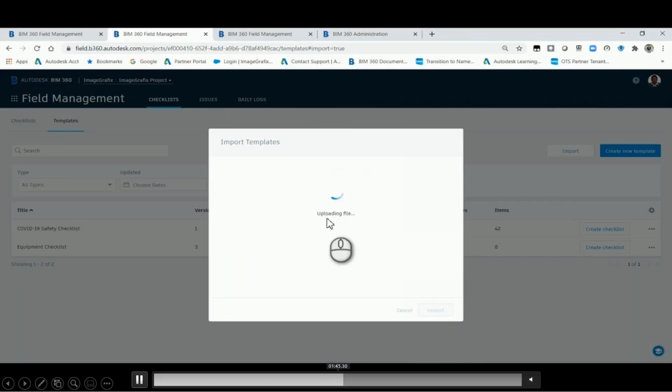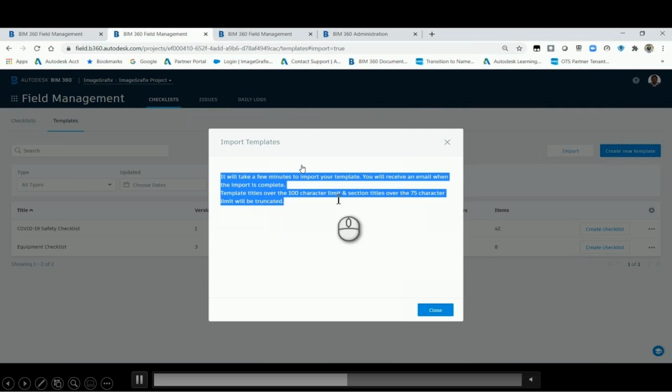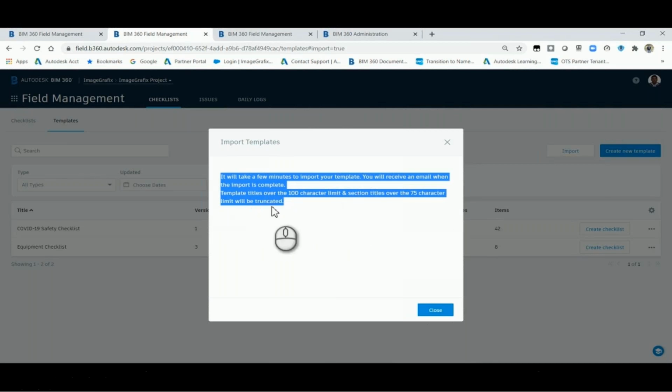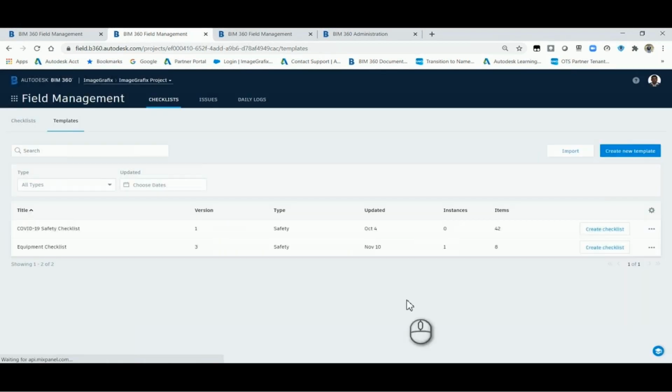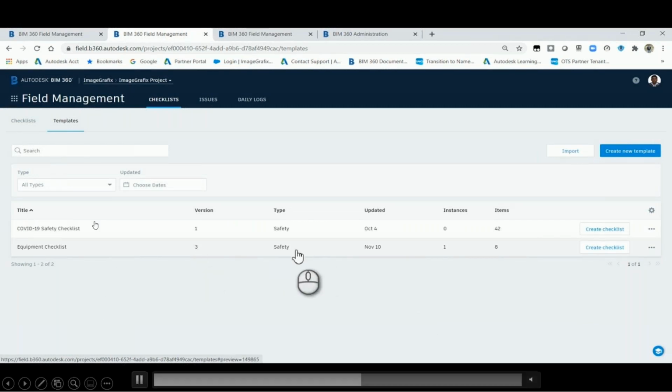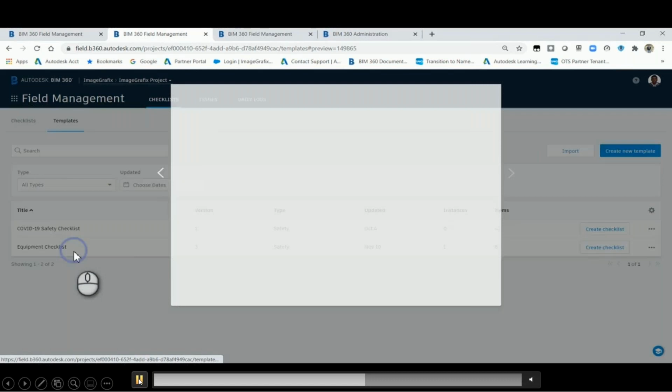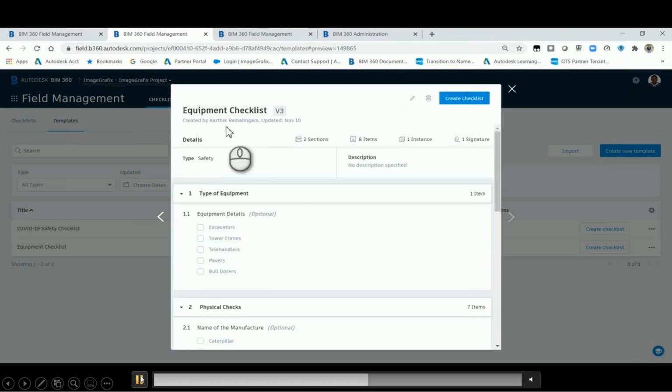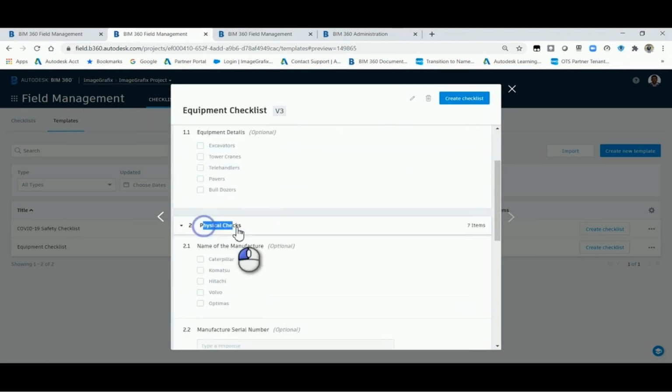We will select the same Excel file. Once it is done, it will send you a mail saying the checklist template has been completed, and it will be imported back into the template. This is the template which we have customized, and you can see that we can directly edit it. It will also have versions, so if any changes are made to the checklist later, they can be tracked with the versions.